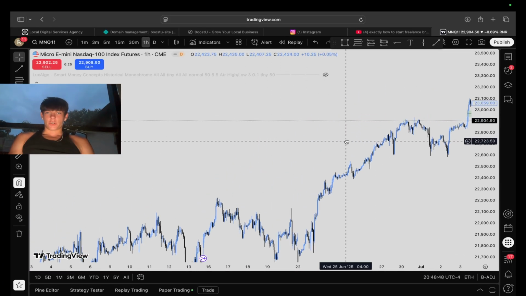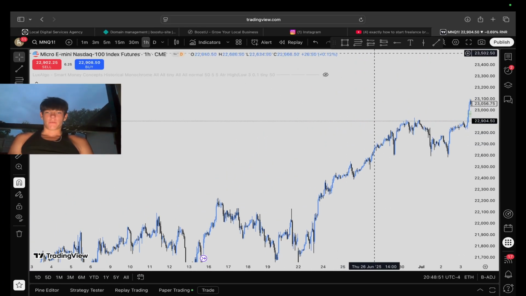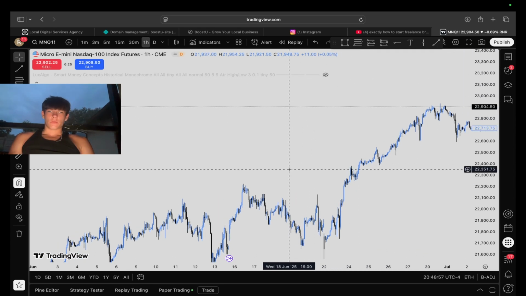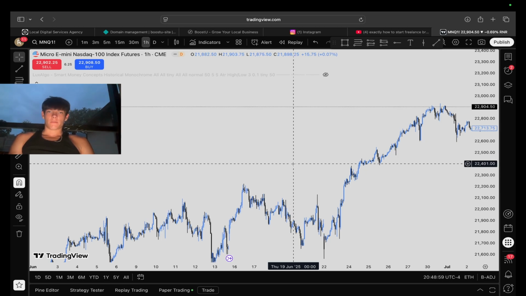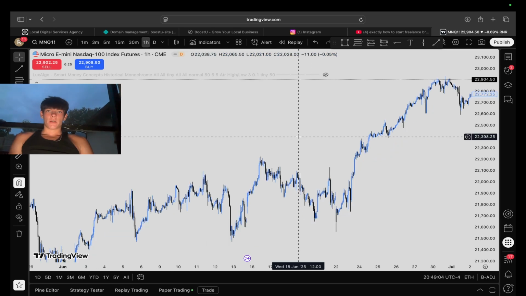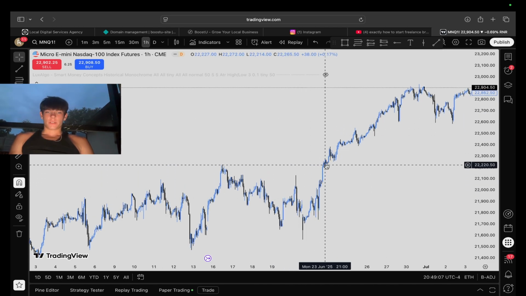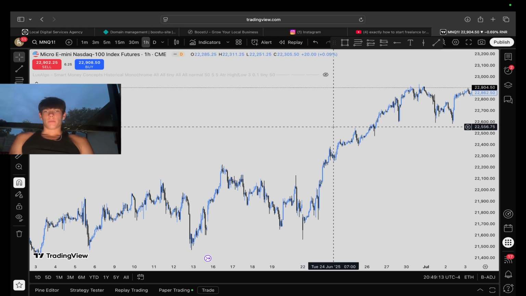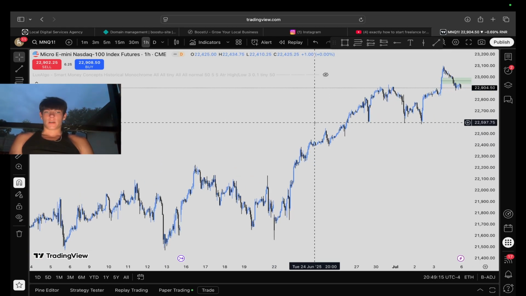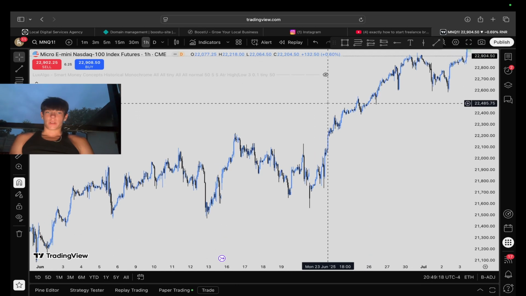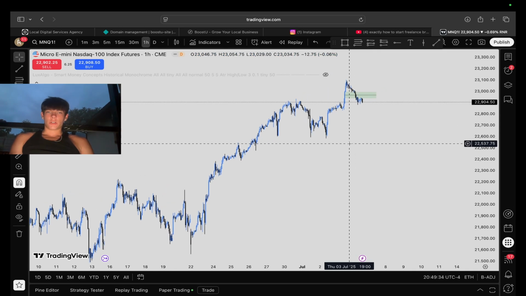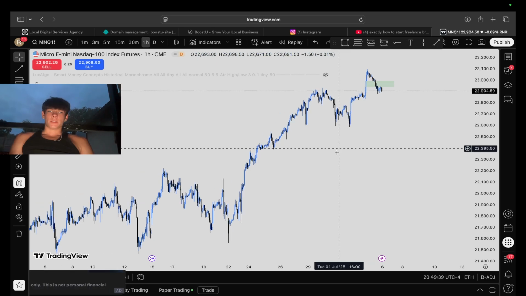What is a break of structure? A break of structure is a formation within the market that indicates if a trend is going to continue or if a trend is breaking and reversing in the opposite direction. How does that help us? If we are in a long position and we see multiple breaks of structure to the upside, that will help us stay in our long position and understand that our long position is going to continue playing out. Another way it can help us is if we are looking for our entry and we're looking for shorts, a break of structure can indicate we're reversing and we can take our entry.